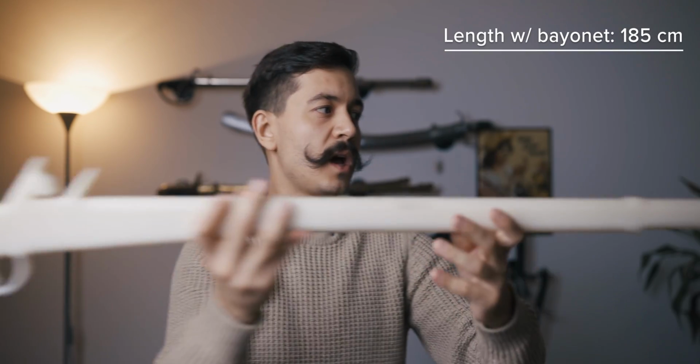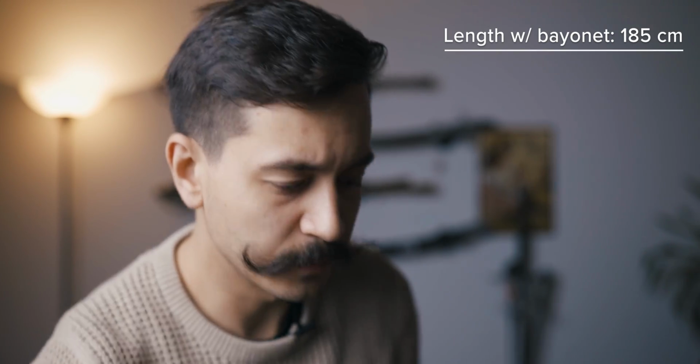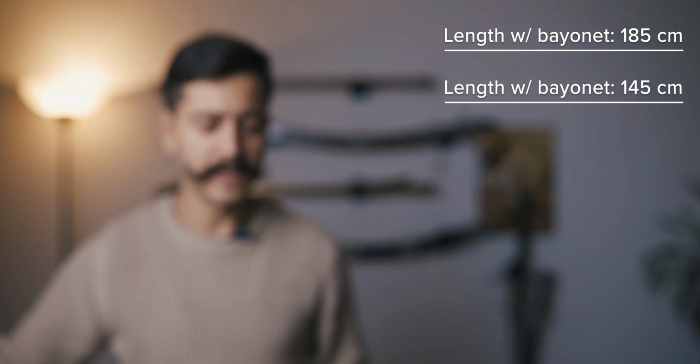And this, as per its shape, is basically based on the Brown Bess British musket that was introduced in the 1720s, I believe. The entire thing with bayonet fixed is 185 centimeters long. Now the musket without the bayonet, of course we got 2 for the club, as you can see here, is about 145 centimeters, which roughly corresponds to the short land pattern and the later India pattern and also the new land pattern, which are all just over 140 centimeters. And with the bayonet fixed, which adds another 45 centimeters, it stands at 185.